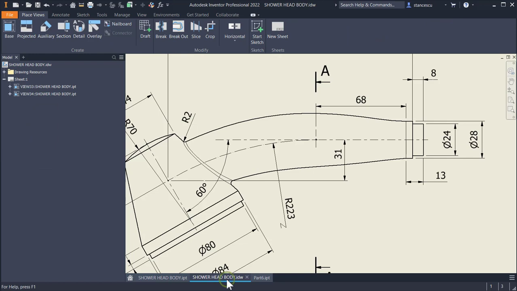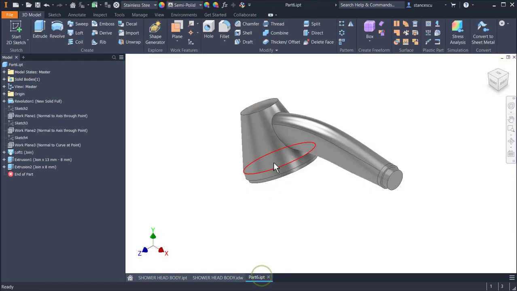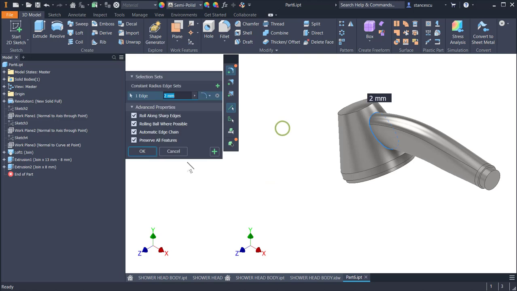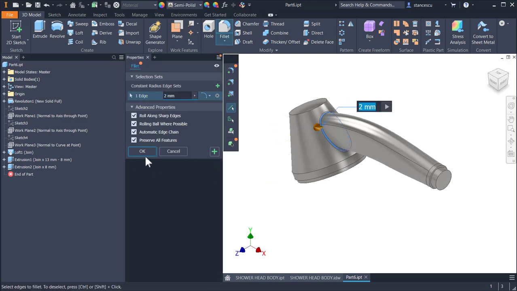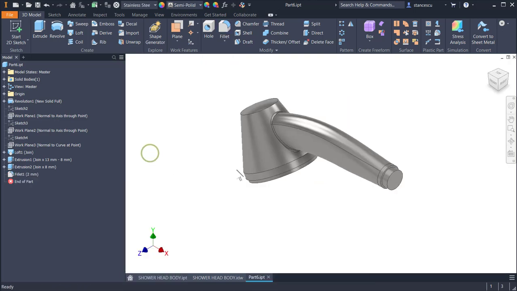Take a look to the drawing. We see a radius of 2 here. This is a fillet. We select this. 2 is by default. Okay.